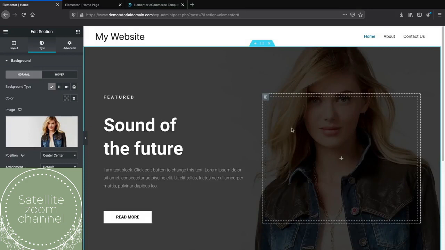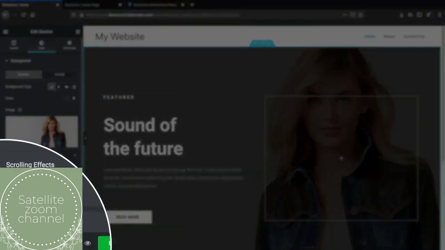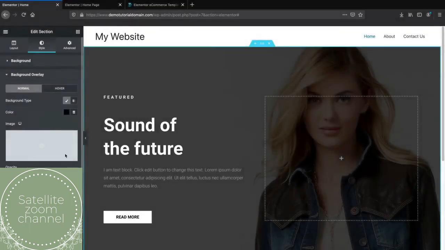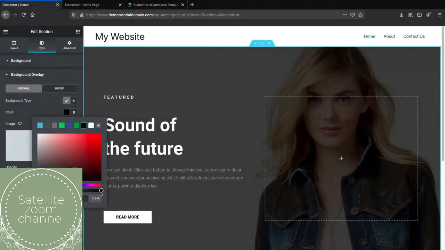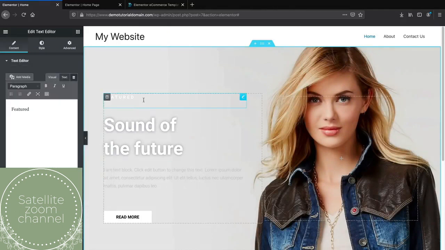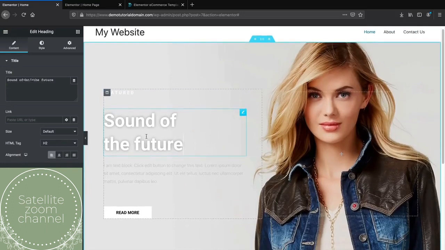Also, if you've noticed that we have sort of a dark overlay. Now you can choose to have this on your website, but I want to get rid of the dark overlay. So on the bottom right here where it says background overlay, I'll click on that. And for the color, I'm just going to make this transparent because I don't want an overlay. Next, what we'll do is I will change this color to black because we have white on white. And as a designer, guys, you don't want white on white because people can't see the text. I mean, that's pretty self-explanatory.